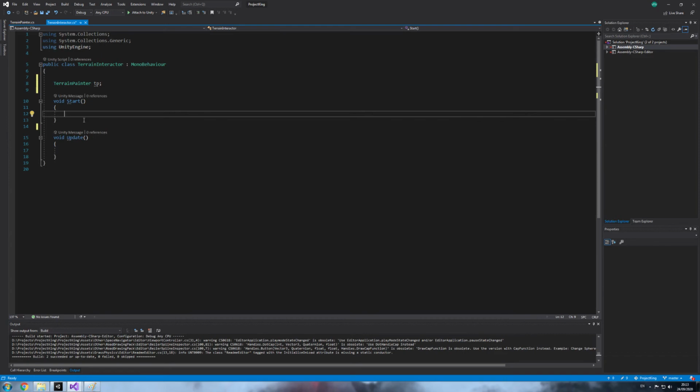In Start, when the game starts, I say TP is equal to GameObject.FindGameObjectWithTag, not objects, because that's an array that returns all the objects with the tag. I want to find only one game object with the tag, and we need to give a tag. So the tag will be terrain painter. I'm predicting that this tag wasn't created, so I'll show you later. So GameObject.FindGameObjectWithTag terrain painter.